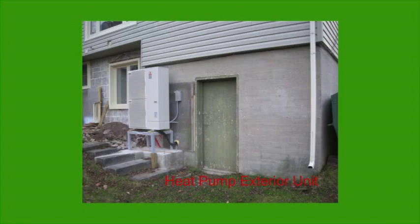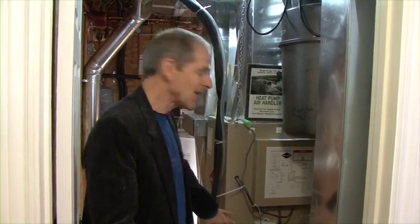It's Japanese, made by Mitsubishi, and they developed it about 10 years ago. It's still in the process of development, but this is one of the first installations around here. It takes heat out of the outside air and transfers the heat into the little air handling unit. What's different about this system is it can continue to heat down into the -20s. So last winter, our first winter in this building, it provided all the heat for the house in all weather.